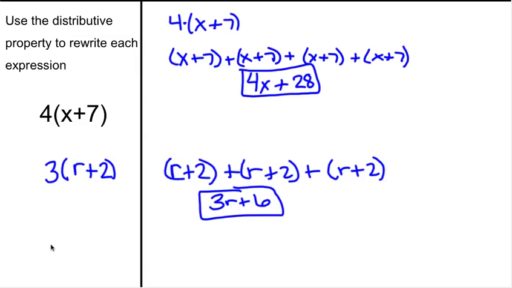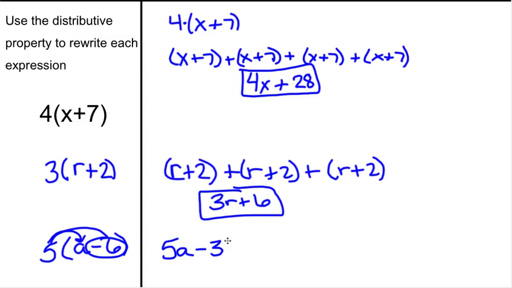So let me just give you another little example here. 5 times (a minus 6). I could write this a minus 6 five times and then combine the terms, or I can just say, well, if it follows like these others did, I'm just going to take 5 times a to get 5a, and 5 times a negative 6. Make sure you pay attention to that negative. And I'm going to get negative 30. And that's it. You're done. That is your final answer. That's what it is to distribute.